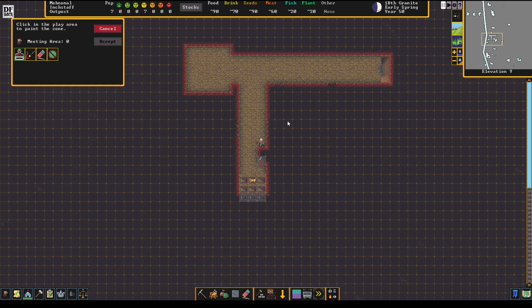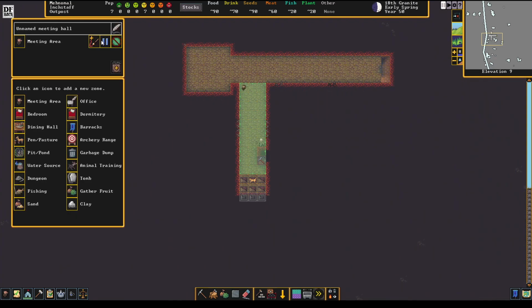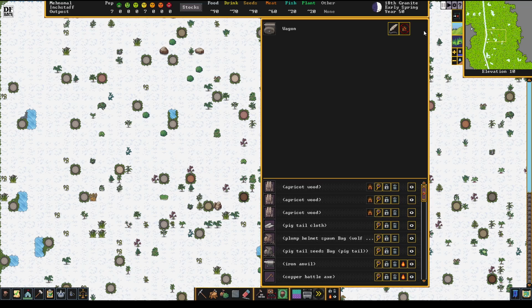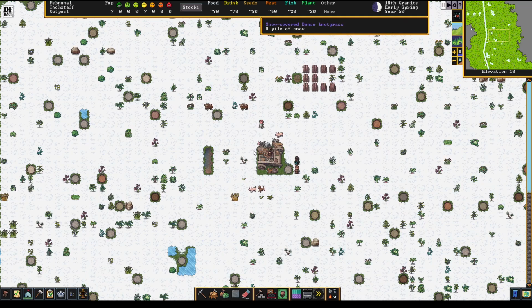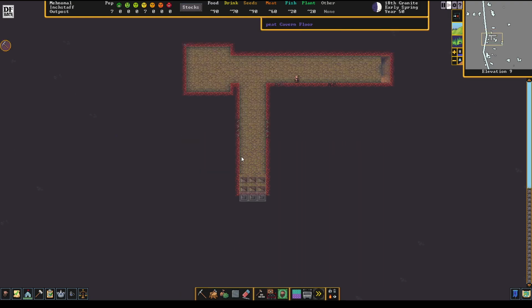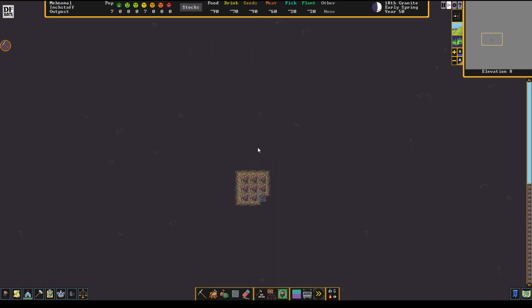And just to get them inside, set a quick meeting area over here. And okay, this is a meeting area. Good. And then by default, the wagon is a meeting area, so I'm going to go ahead and just remove it. That way our people will idle inside rather than outside, so they don't get bad thoughts about getting caught in the rain or the snow or whatever.